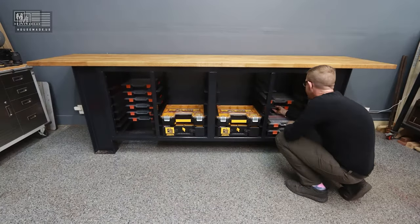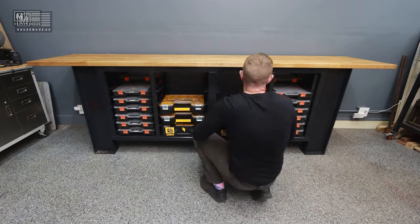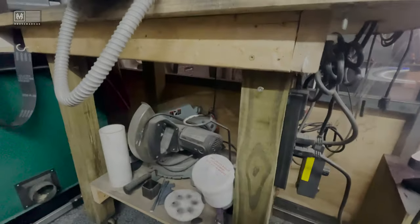I prototype stuff here on this channel and I'm just trying to make it as efficient as possible, bringing you along for the ride. If you haven't watched the last video, I made that huge monolithic workbench back there out of I-beam, some steel, some pack-out boxes, and some wood I got from Home Depot. I love it — it's probably my favorite workbench I've ever owned. Most of my workbenches up until this point were just plywood and two-by-fours, so the bar was set pretty low, but I do love it and it was 100% worth building. I'll put a link right up here so you can check that out.